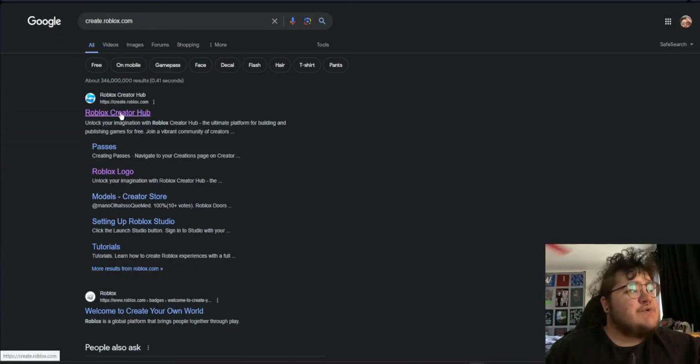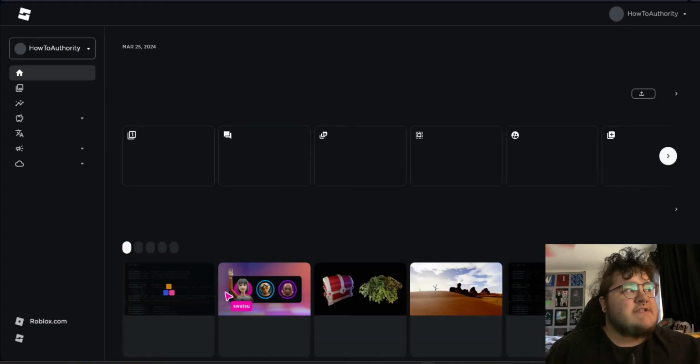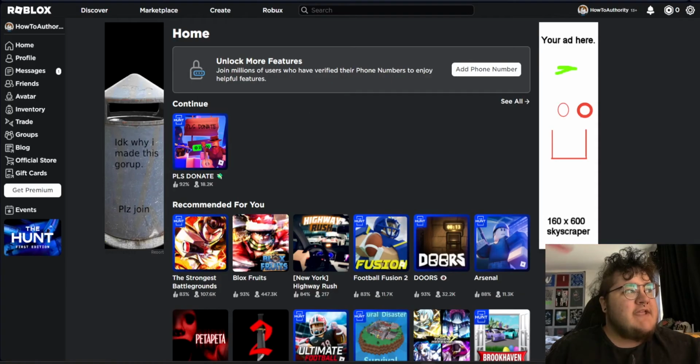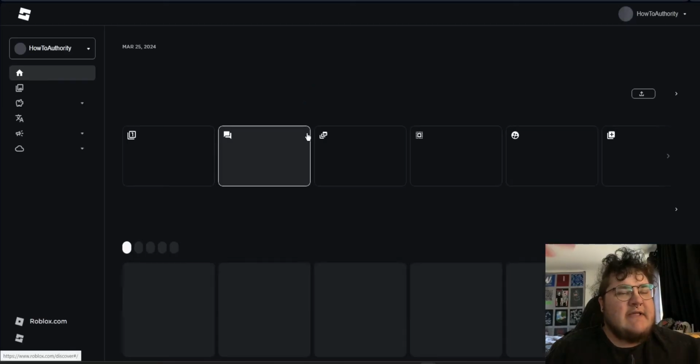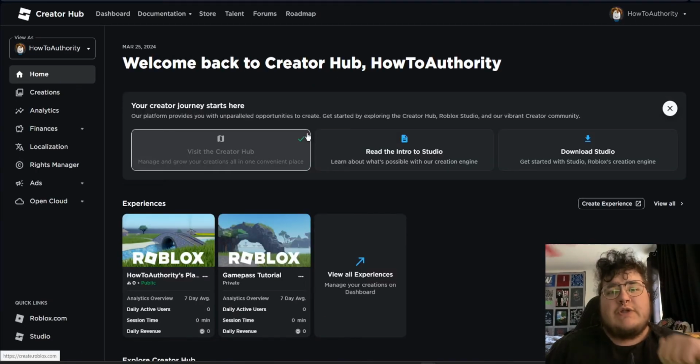Making a Roblox Game Pass is super simple and it helps you make Robux, so let's walk through it together. So the first thing that we're gonna do is go to create.roblox.com. You can also reach this website by clicking the create button on your homepage. It'll take you to the exact same place. And you wanna make sure that you're logged into the Roblox account that you actually want the Game Pass on.